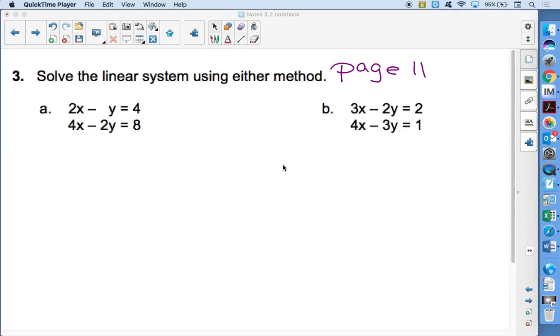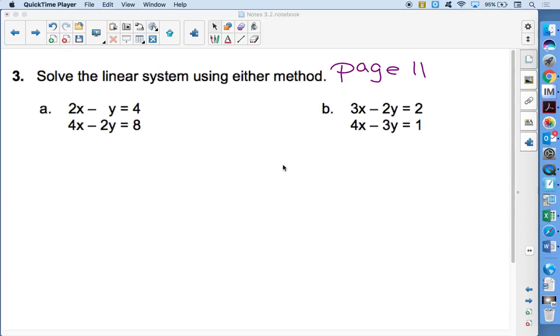Substitution would work because the y doesn't have a coefficient in front of it. You can also use elimination just by multiplying the top one by 2. So it's kind of personal preference. I feel like a lot of people always use elimination. Maybe it's a little less work, but that's what most people divert to. Let's just use elimination, but it really works either way in this problem because of the y being by itself. So Sam, which way would you choose to solve this problem?